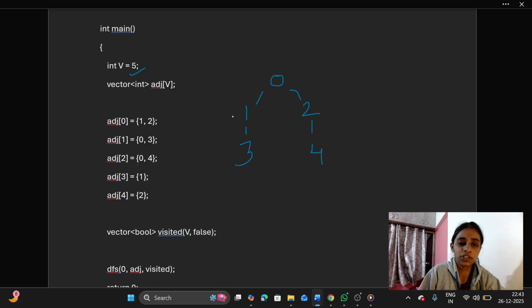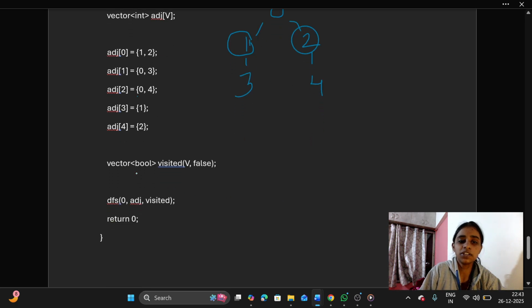Then 3 has only one choice, which is 1, and 4 has only one choice, which is 2. You can use a boolean visited array. First all elements are stored as false. If you visit a node, false is converted into true.